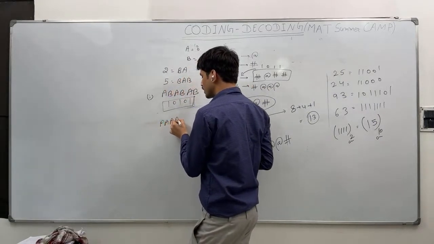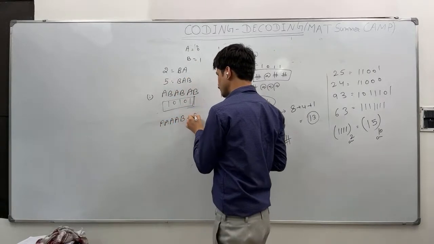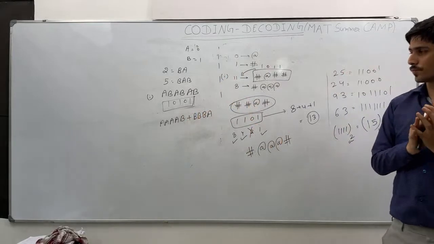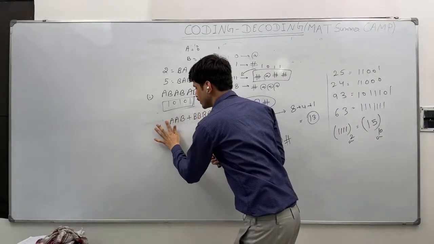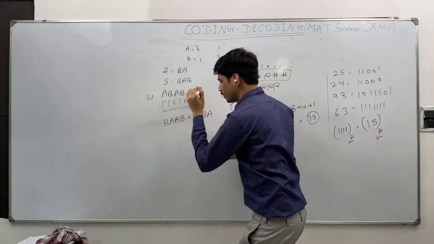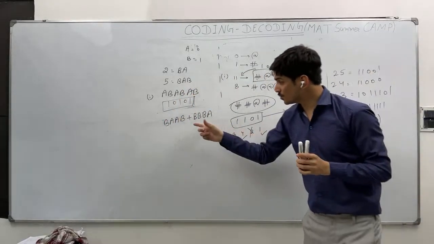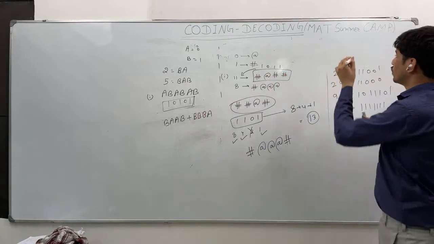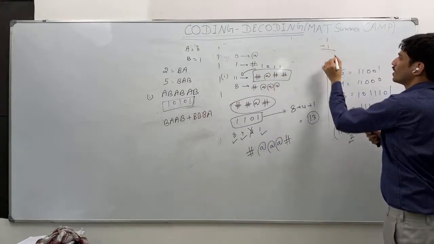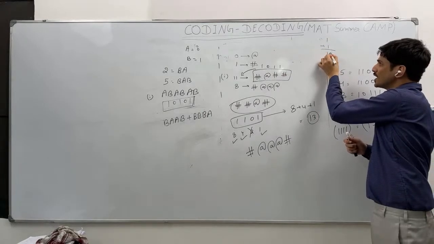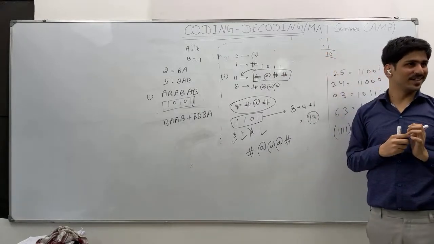Now tell me, what is the sum of this one? Okay, here I have to put B also. One second. Now you tell me. 15. Sum of these two. You see, first of all, what you have to do? Directly you cannot add. If I ask you, what is 1 plus 1? 2. So in binary, if you write, what will you say? 10. Are you getting my point?